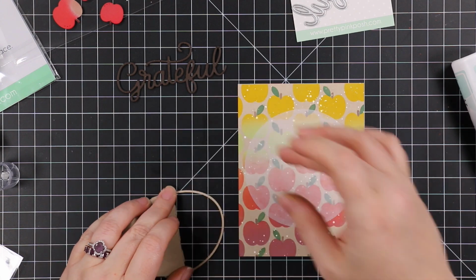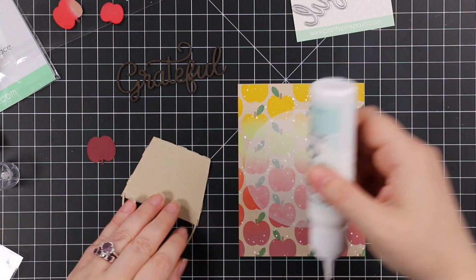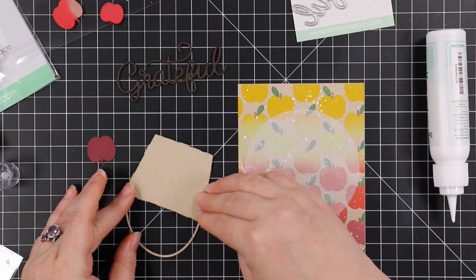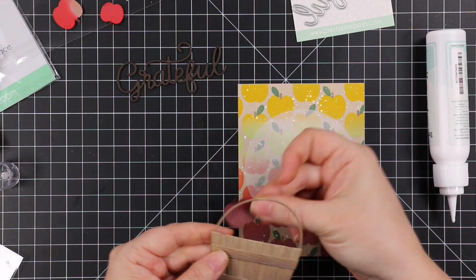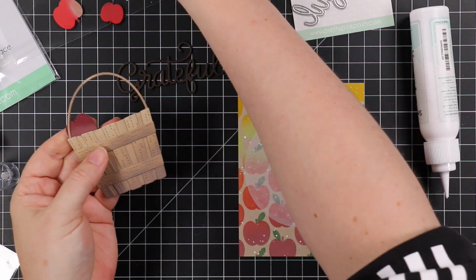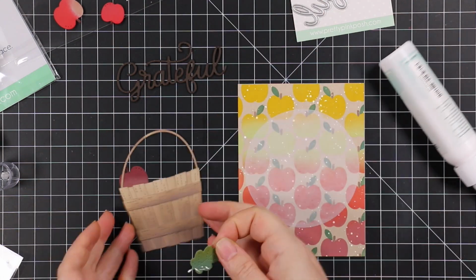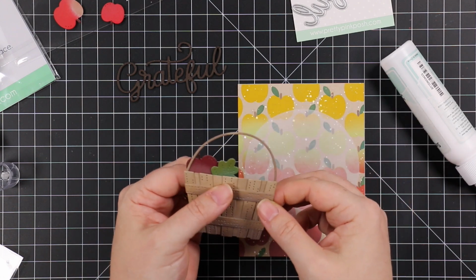And then it's just a matter of creating my little basket. So I adhered all the pieces together and then filled it. And this, I was just flying by the seat of my pants. I have, off camera, kind of above the frame there, a little stack of all my little apples and leaves and all the little bits that I die cut from all those scraps. And I just start sticking them in and building it up.